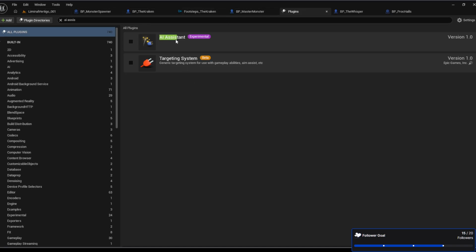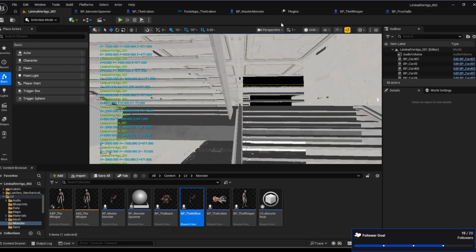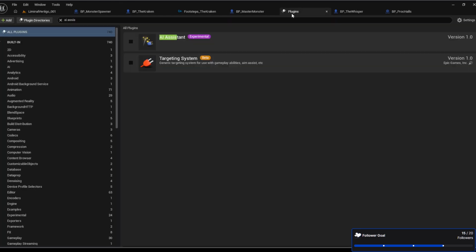But yeah, with this AI assistant, again, I don't want to. Whenever I watch too many YouTubers not make good reviews on the actual AI assistant, I'm not going to mess up my actual game turning on a plugin and stuff, because I've had very bad experiences with plugins that I've tried, and when I didn't like them and tried to remove them, it really stuck with the game and messed up the whole thing.